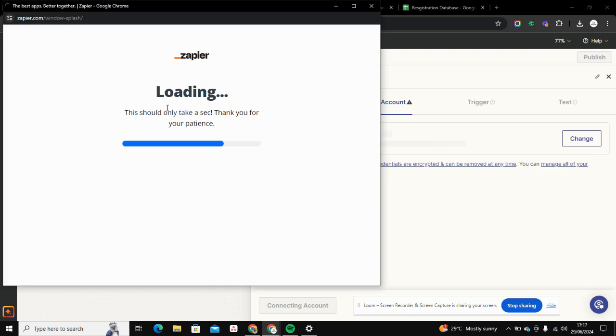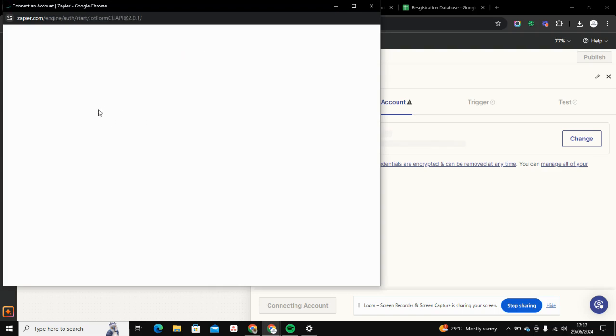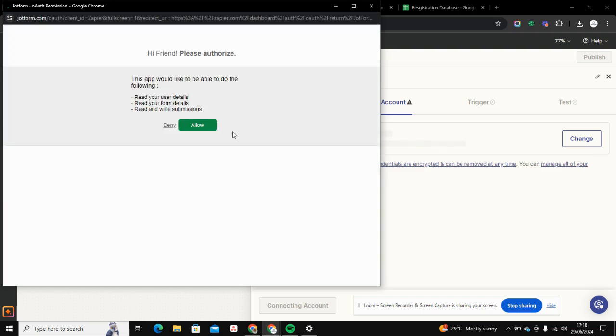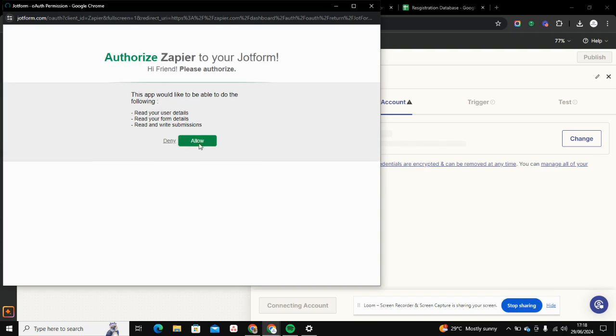It is always very necessary for you to connect your apps together before you can carry out anything. So make sure you are clicking on "Are we HIPAA compliant?" Yes. So this is exactly what we have to do. Allow.